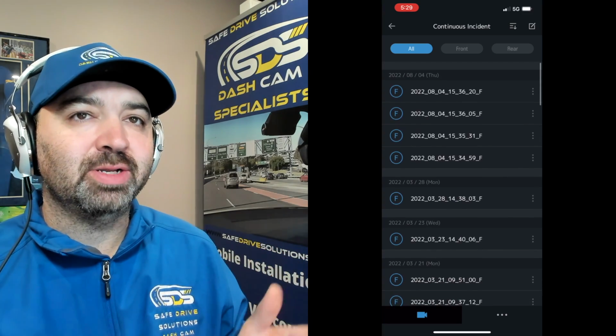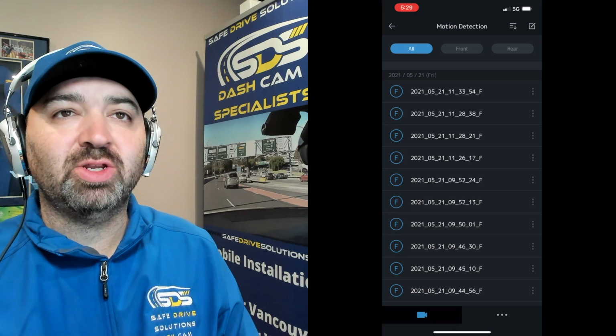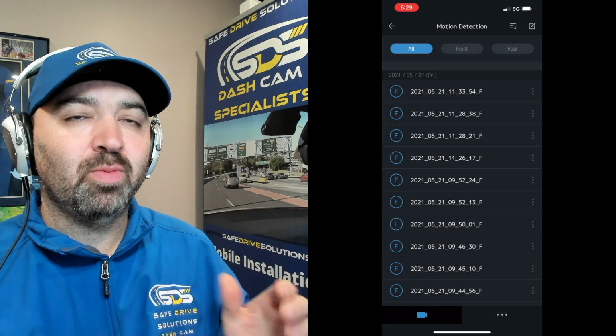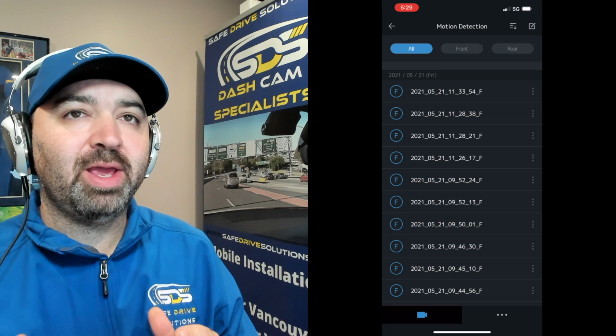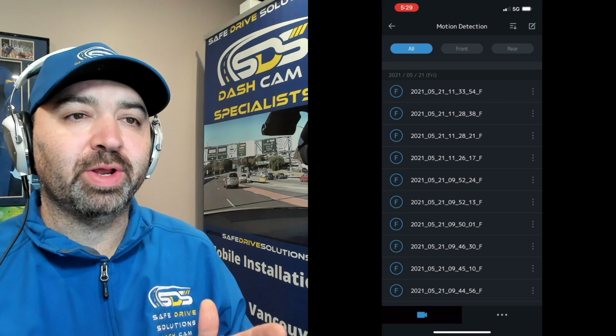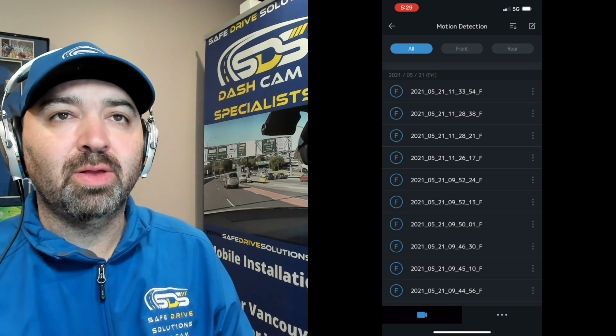Motion detection. This is where, if you have that turned on in parking mode, it will detect somebody walking by within close proximity, wake up and record those incidents or event recordings. And that is where you will find it, in the motion detection folder.